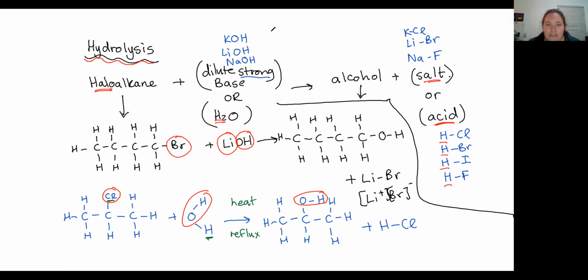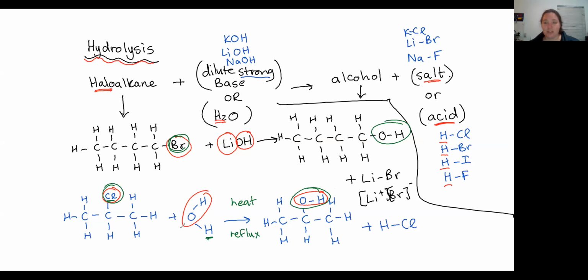Does the OH group have to go on the second carbon? This one is non-negotiable. Because you'll see I did it even over here: this is in position 1, this is in position 1 as well. This is in position 2, this is in position 2 as well. There are certain chemical reactions that you will learn at university level where we can get things to move from one position to another. But at a matric level, we assume that we're swapping one position with the same position, and the reagents that we're using will only swap from one position to that same position.